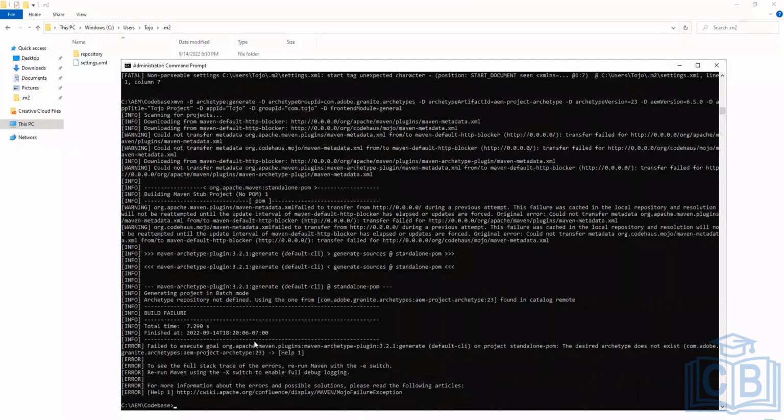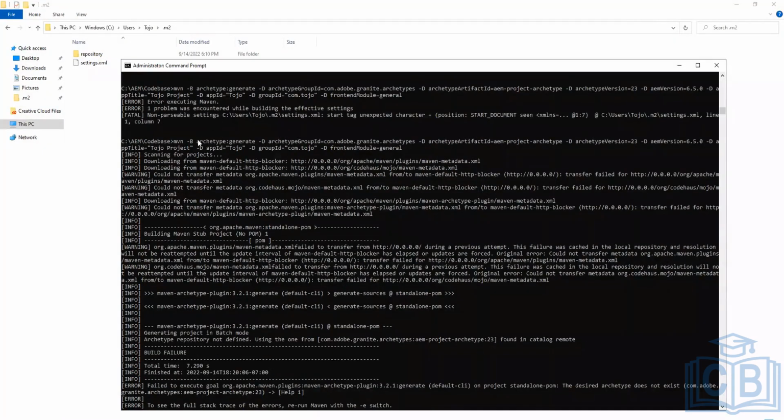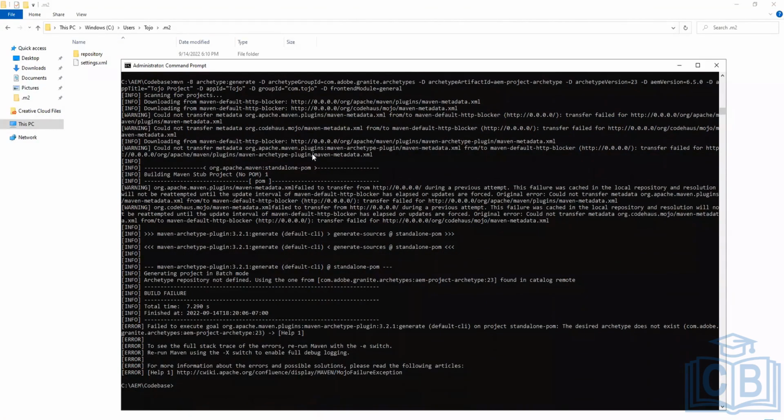The command, let me see. I am sure that I am using your command in the project. Maven is 3.8.6.